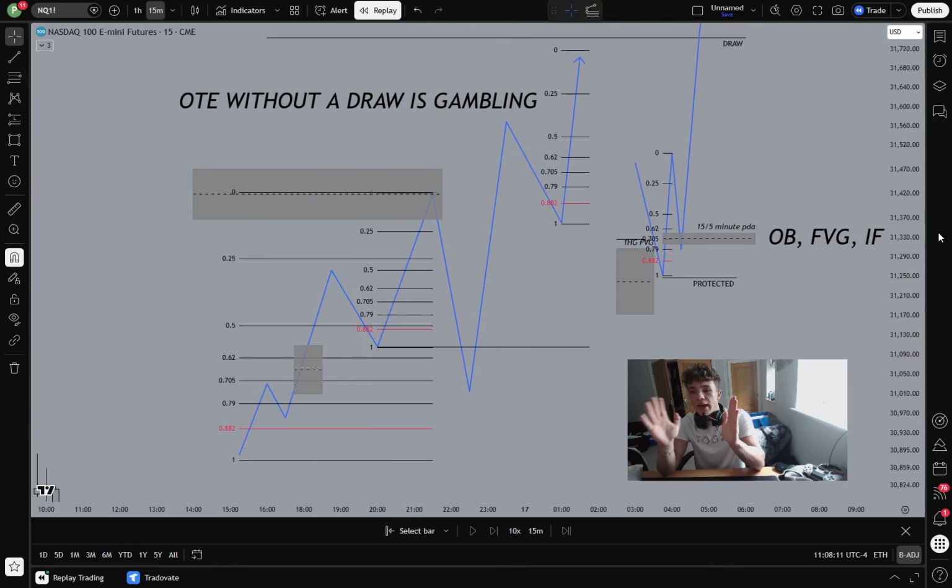However, I really numbed down the secret of OTE, and that really is, right now, I'm explaining it. The secret of OTE is that if you can be patient and just continue to take trades towards the draw, your RR and your win rate will be high. That's the one time I can positively explain that in a very, very simple scenario way. Make sure that your range is created from a PD array. Make sure your range is heading towards a draw, and make sure that everything inside of the range you're taking is aligned with the OTE.